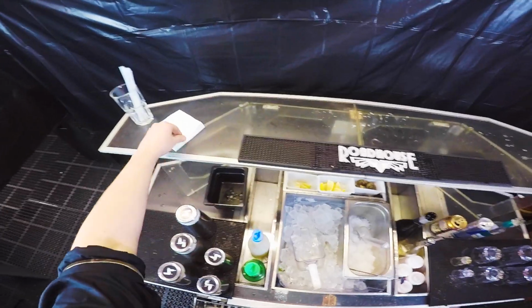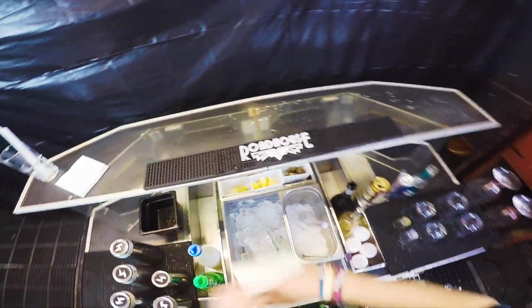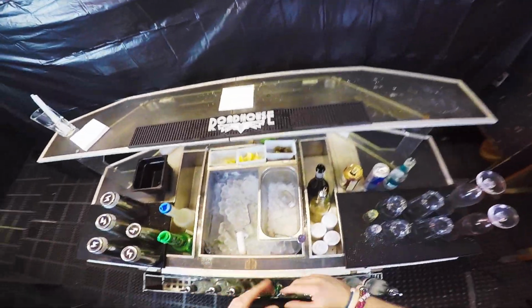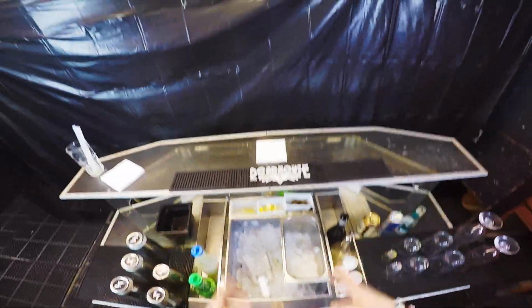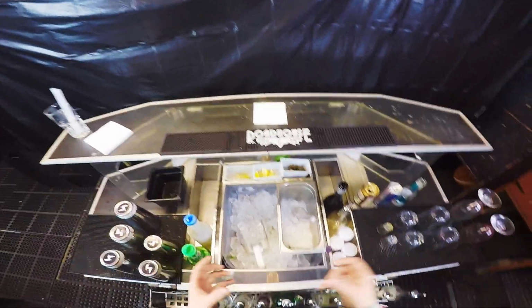So let me explain what I did when I was making this cocktail. I love to flair and I love to go really fast, so you don't need to go straight away and pour everything, but you can do it nicely and fast and with style.